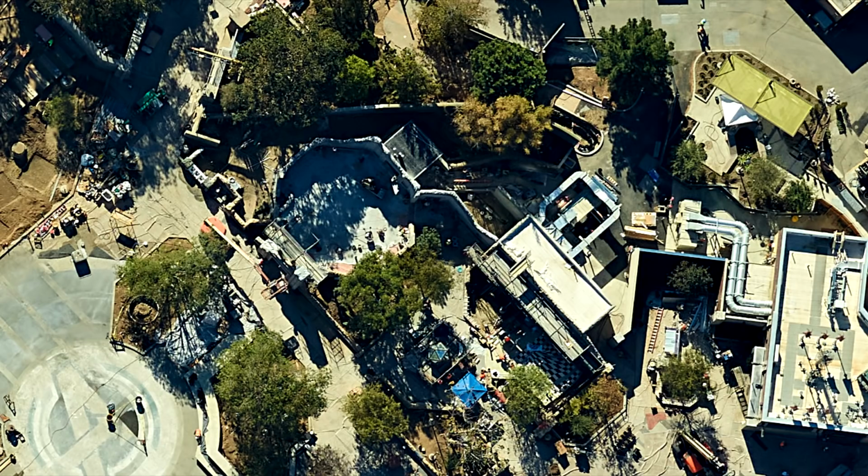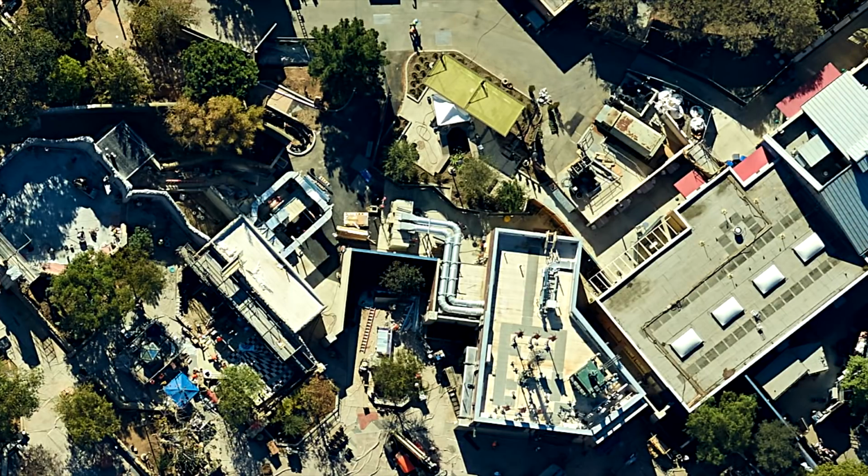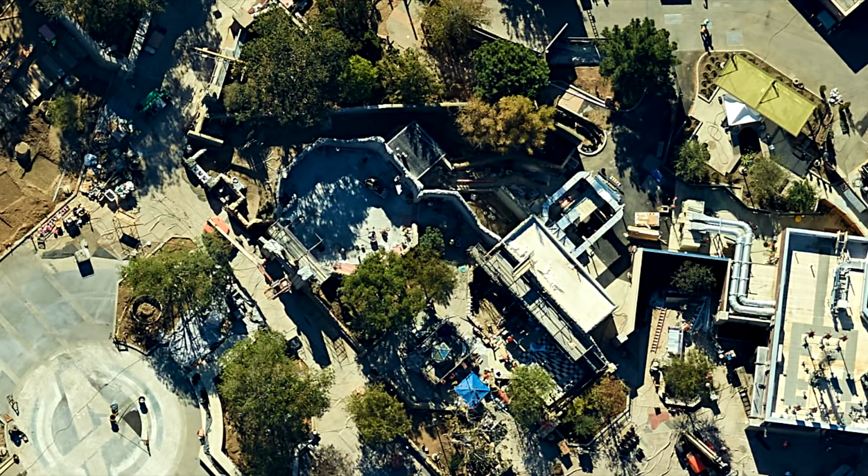And then you walk under those arches into the performance area, which I expect to be much more than a simple meet and greet. I say that because there's a lot of backstage. All this back here, even this building right here, I believe are all part of or being used for the show. Because I'm not aware of there being a gift shop, let's say. I'm talking about this building right here. I'm not aware of there being a gift shop for Doctor Strange, and that's not Web Suppliers. Web Suppliers is way over here. So I'm not sure what that building is for, other than for backstage. So there's a lot of infrastructure for what appears to be just a simple on the ground show based on the concept art. This is bigger than what we might have expected.